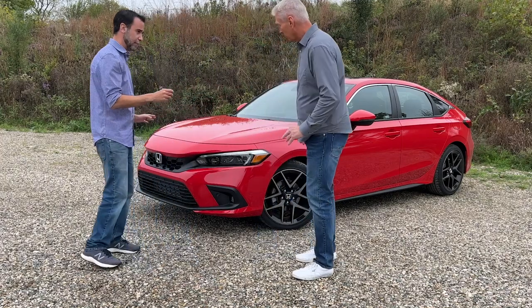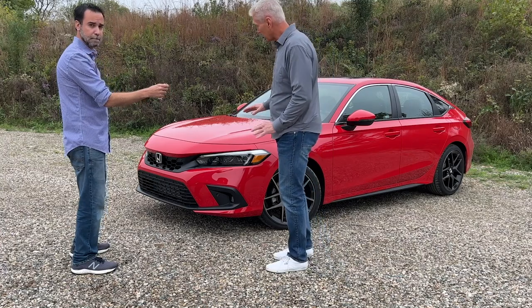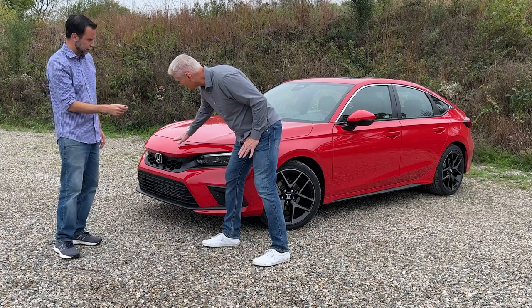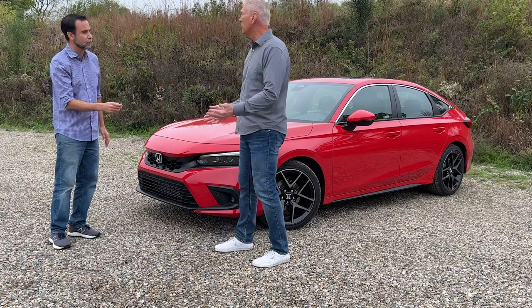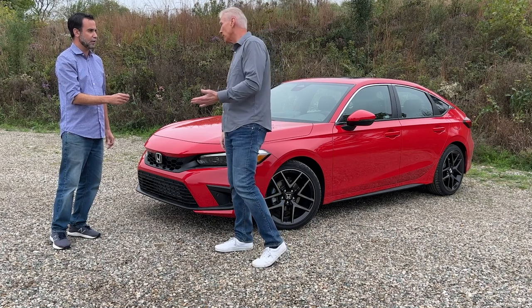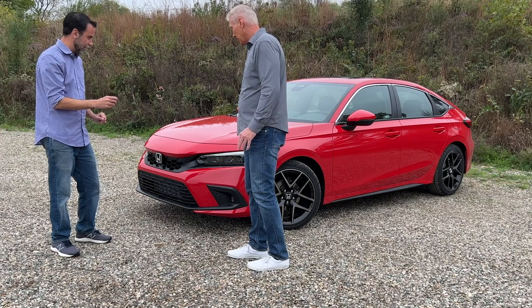So what are we looking at here? Overall, the front has a lot of family resemblance to the sedan. The key difference is the grille and the way the hood slopes down — on the sedan the hood slopes a bit further, this one's a little flatter. And on the hatchback we have the honeycomb grille, which mirrors the honeycomb design in the interior that's been very well-received.